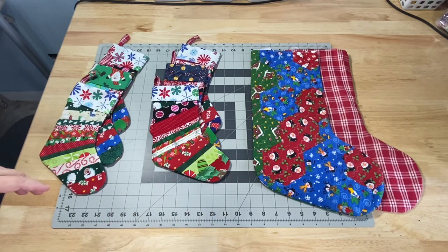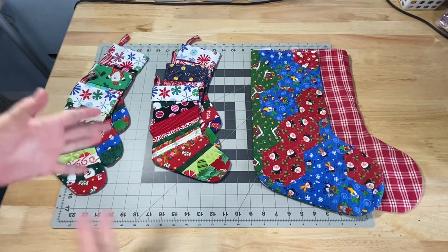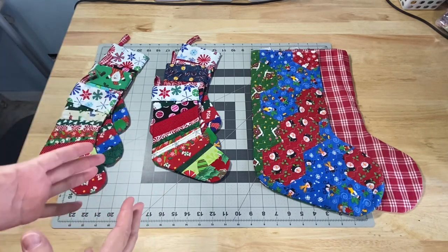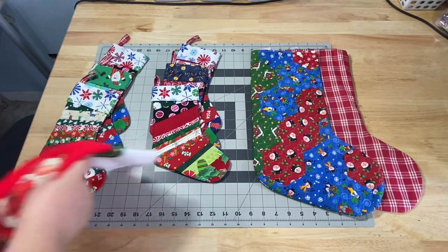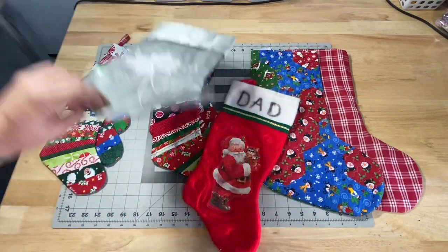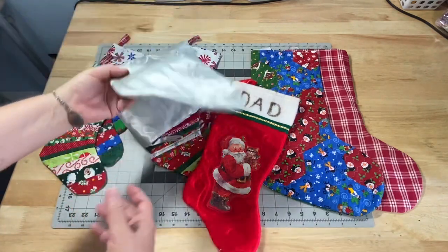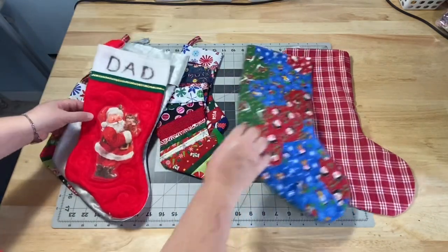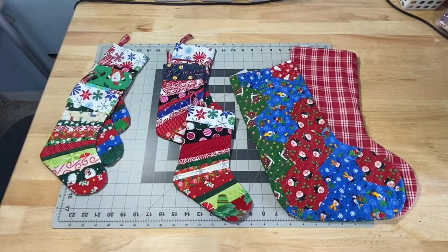Tis the season, right? There are so many different ways to make Christmas stockings. I'm going to put some links down below to different blog posts, maybe to different Google searches, where you can find stocking patterns. You can simply take one you already have — I have a couple of store-bought ones from my family and you can trace around them to get your stocking design. This one has a little bit of a toe; this one has more of the traditional shape. You can use a variety of shapes and sizes.